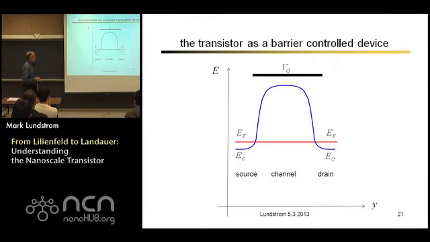So if we do that, it's easy to do. The source is N-type. Actually, it's heavily doped, so the Fermi level is degenerate. The Fermi level is way above the bottom of the conduction band. Same for the drain. The channel is P-type. I'm not showing the valence band down here, but the Fermi level is much closer to the valence band than it is to the conduction band. So that's what the energy band diagram looks like in equilibrium. I'm assuming I have a low gate voltage, and I'm assuming there's no voltage applied between the drain and the source, so I'm in equilibrium. There's just one Fermi level.